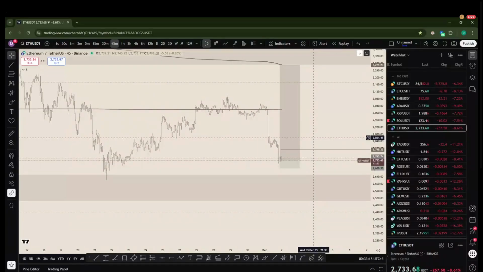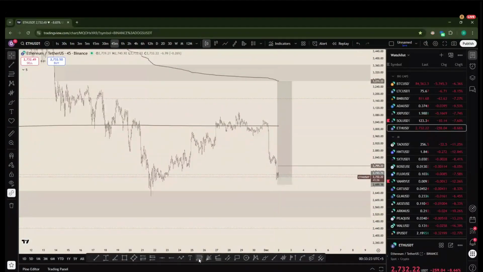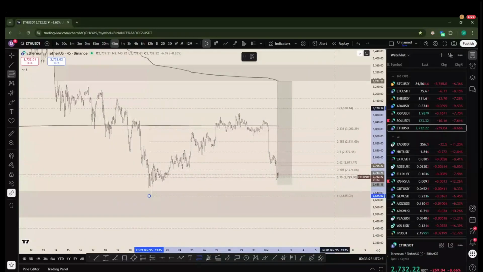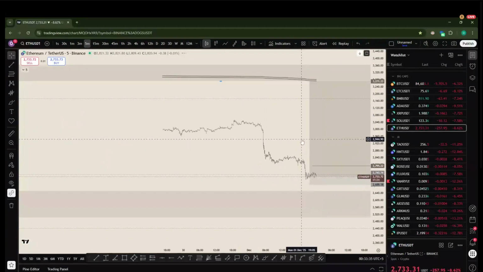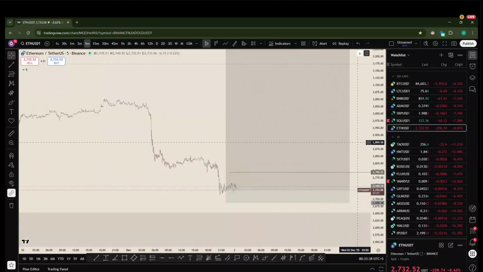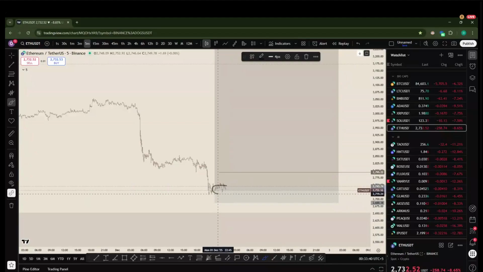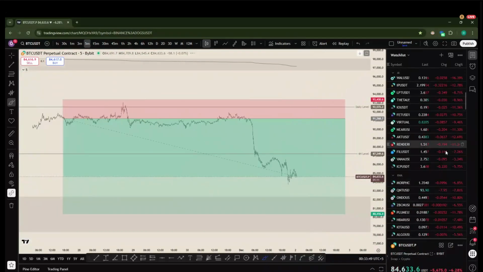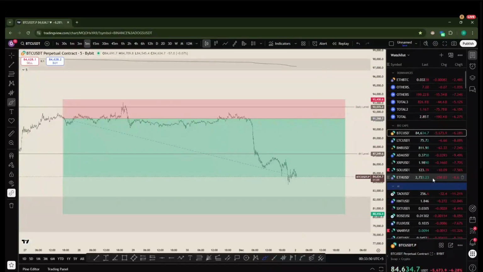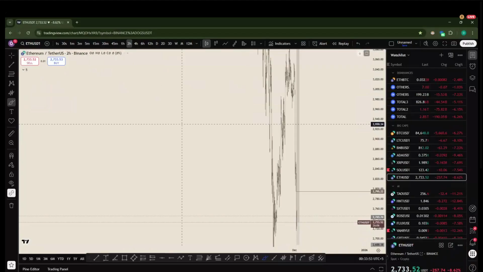So yeah, and the reasoning for this Ethereum long, it's pretty simple. It's almost the same reasoning as Bitcoin. If you want to long the Bitcoin, it makes sense. But of course, it is riskier. And the problem with Ethereum and the Bitcoin right now is that Ethereum is weaker compared to the Bitcoin. And what I mean by this is, if I go on a 5 minute time frame on the Ethereum, you can see it's more of a choppy move, but on the Bitcoin, it's more of an upward move. That's the difference. It shows that Ethereum is right now weak compared to the Bitcoin.